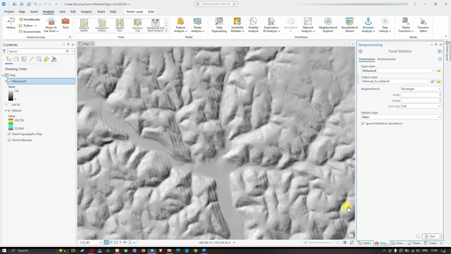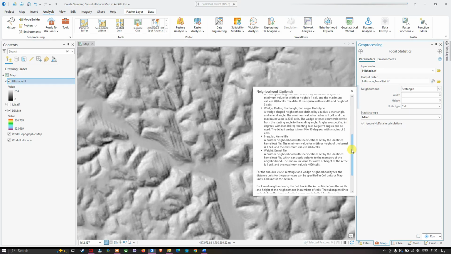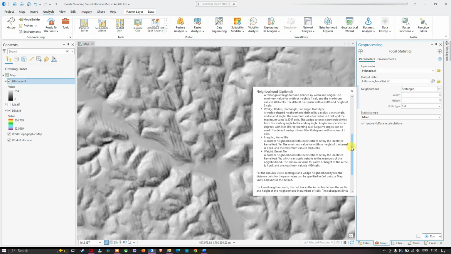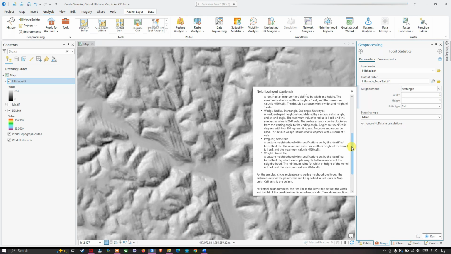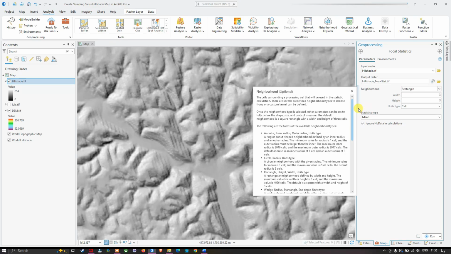The next step is I'm going to select the neighborhood here. We have different neighborhood options, for example, starting with annulus, circle, rectangle, wedge, followed by irregular and weight kernel file. Basically, this is the cells surrounding a processing cell that will be used in the statistics calculation.